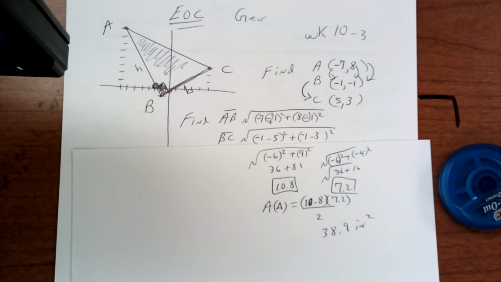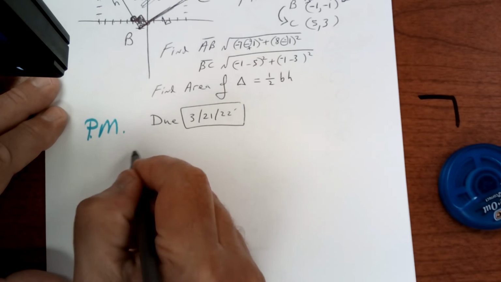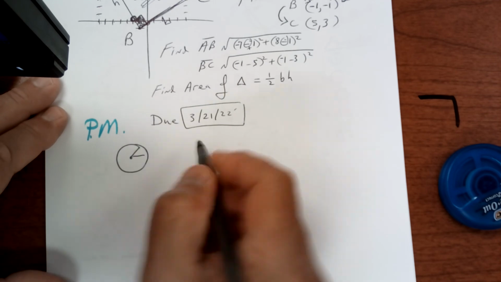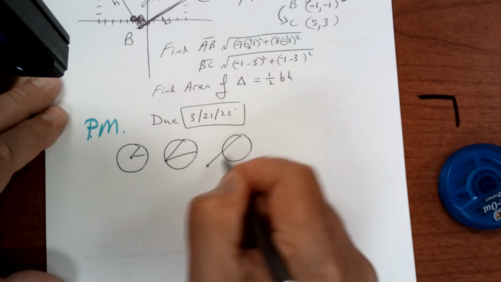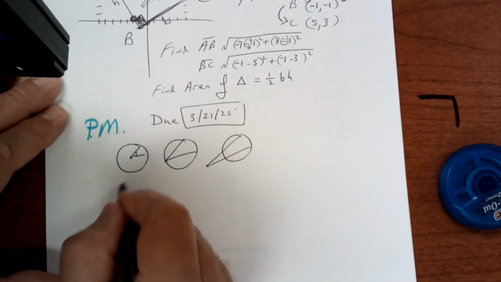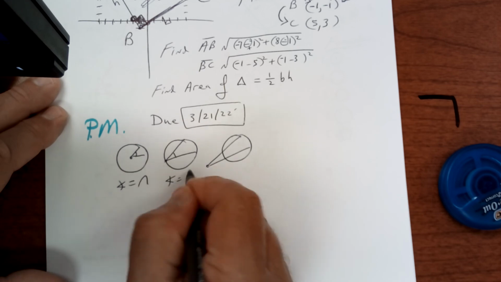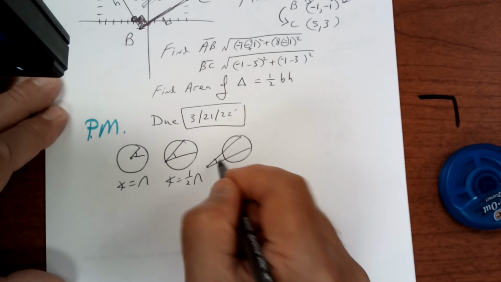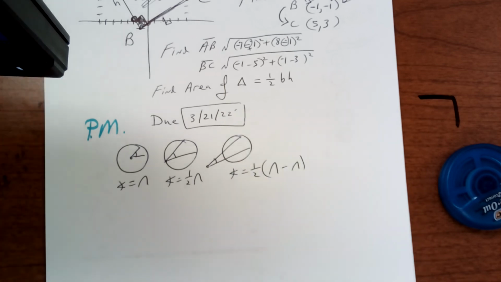Now let's go on. You were taught a bunch of circles problems here. Okay, so let's just go over the formulas. Vertex in the center, on the circle, out of the circle, which is where we are now. So this one is the angle is equal to the arc. This one is the angle is equal to half of the arc. This one is the angle is equal to half of the big arc minus the little arc. That's what you were taught so far, but there are more formulas.